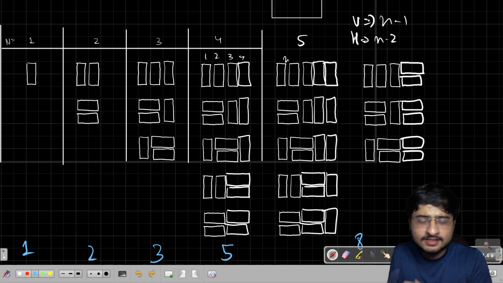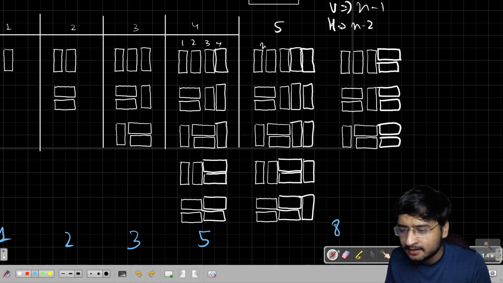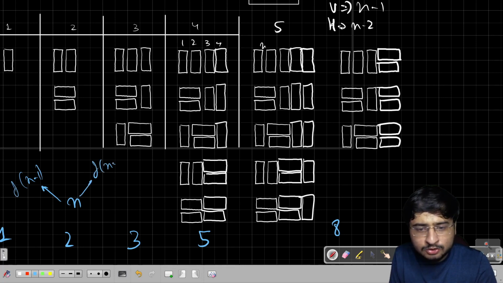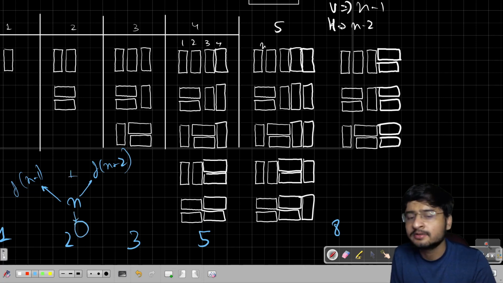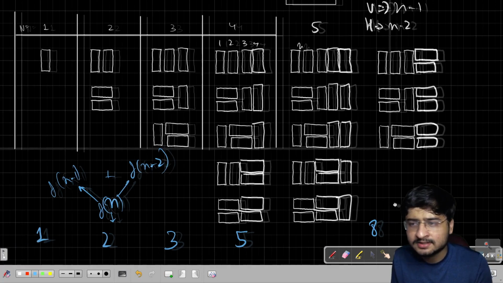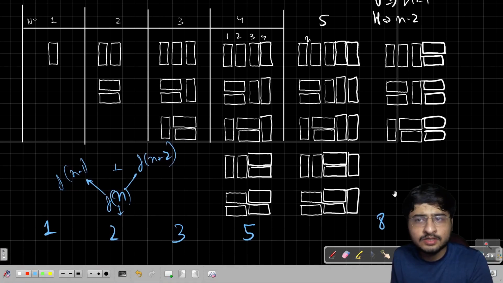We'll not be drawing any recursive diagram itself because we already know it. If we are standing on n, right, I want the answer from n minus 1, f of n minus 1, and I want the answer for f of n minus 2, and I'll add both of these and return whatever is my answer, f of n, right? This is similar to Fibonacci numbers itself. We've already seen this tree. Let's quickly code this recursion out, then we'll come over to memoization, then tabulation, then space optimization. Great. Let's get it.